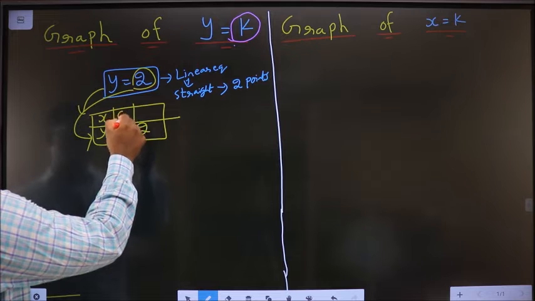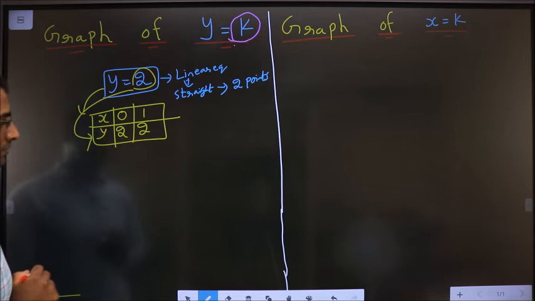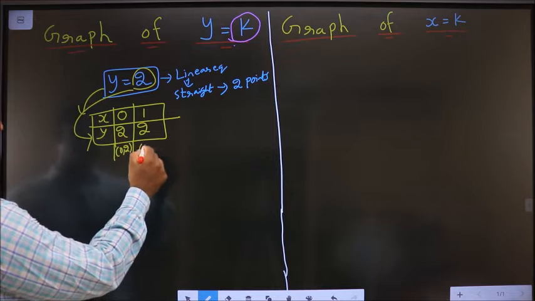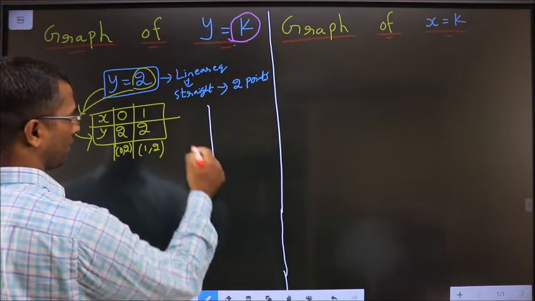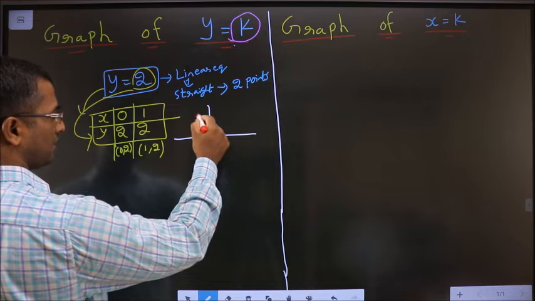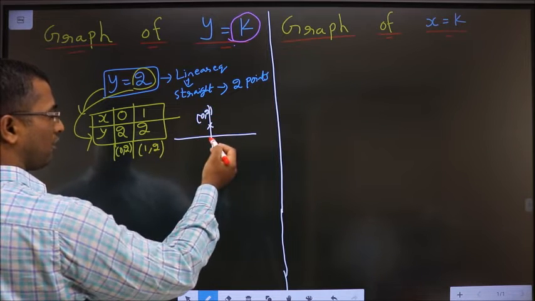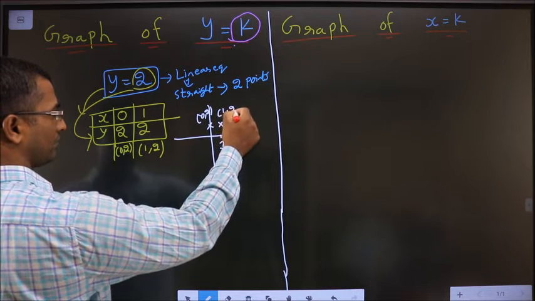Let's say I selected x values to be 0 and 1. So now my points are 0, 2 and 1, 2. Let's show the points and join. That will be 0, 2. On x-axis 0, y-axis 2 is here. This is the point 0, 2. 1, 2 means on x-axis 1, y-axis 2 is here. This is the line we get for y equal to 2.